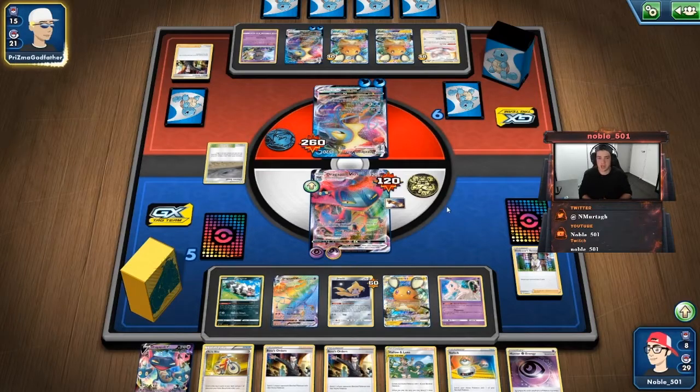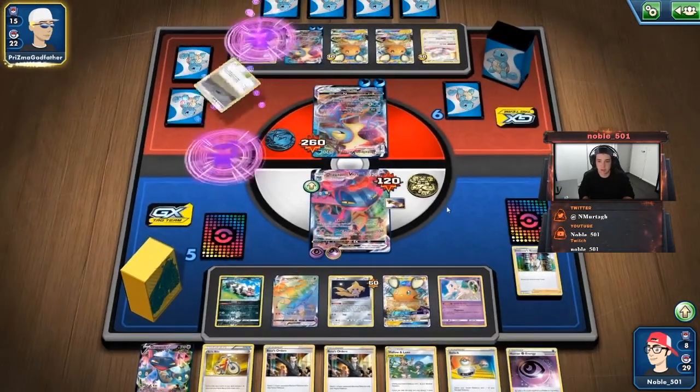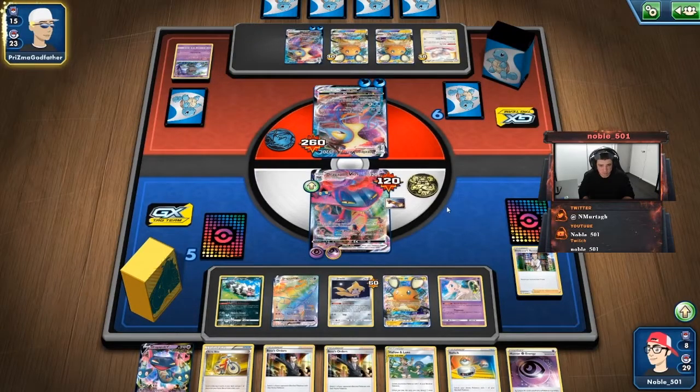Obviously, my opponent's going to attack, probably with his Hydro Snipe to remove the energy, making me on 180. But still, do the math, 120 out of 180, 60 is a lot better. 60 health is a lot better than 180.